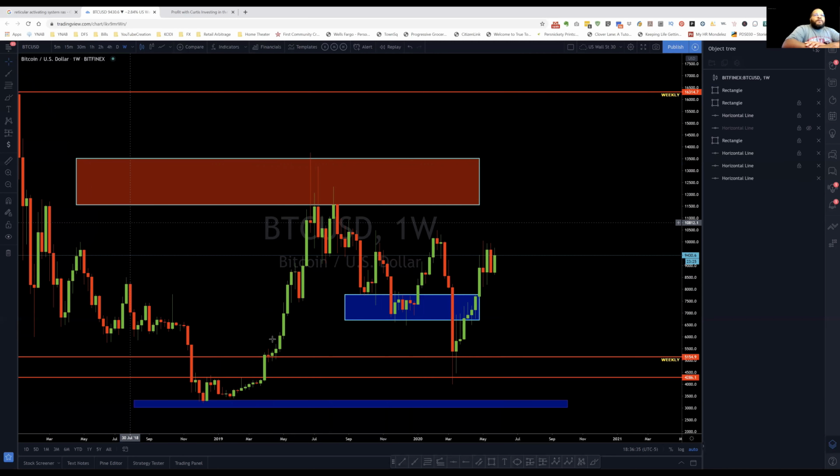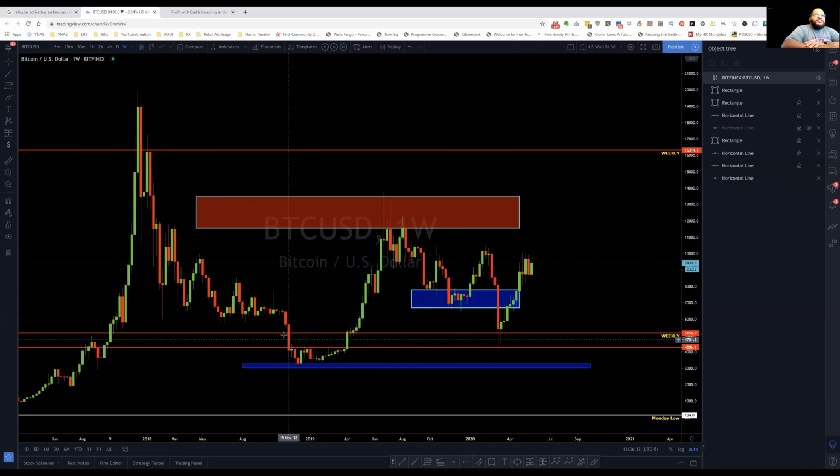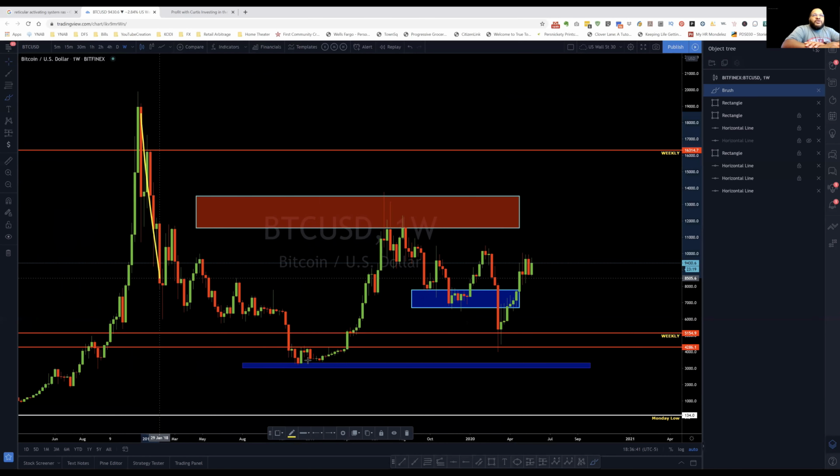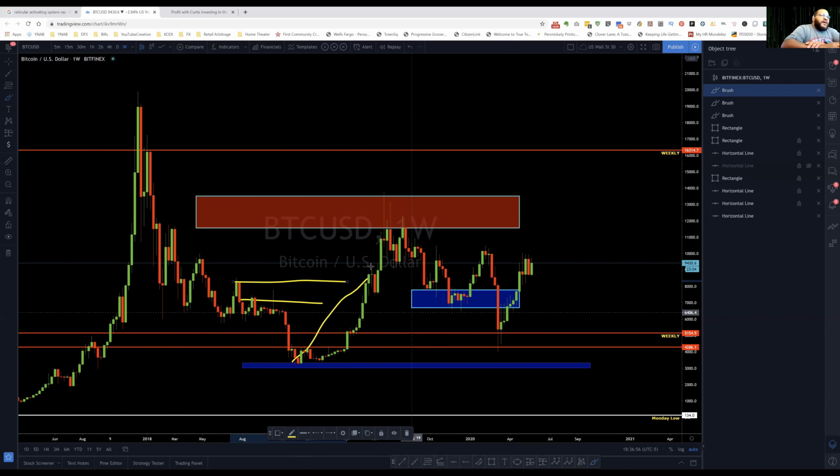So remember, I'm trading the swings or the trends in the market. This was a downtrend, right? Price was making lower lows, lower highs, lower lows, right? Now, what happened right here? On that one move right there, my high right here and my high right here were both broken. So now I have higher highs being made. See, price pulled back for one candle or one week, then it shot up, right?